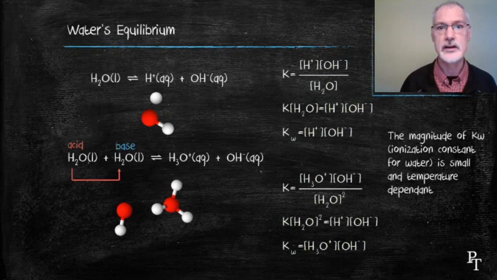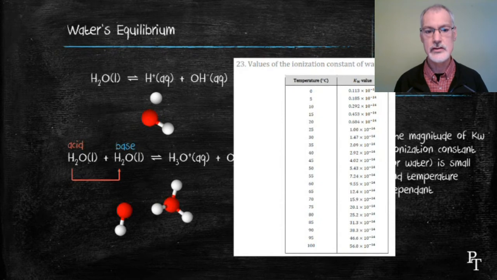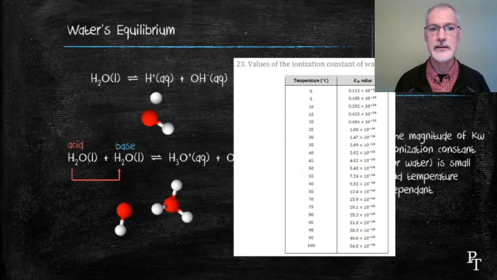And this information is available in your IB data booklet. I've shown it to you here. First thing you'll notice is the constant is affected by temperature. As my temperature increases, the value of the equilibrium constant increases. That suggests then the addition of heat is shifting the reaction to the right. That would then happen only if the energy term was a reactant. So the ionization of water is actually an endothermic reaction, requires heat to proceed forward.